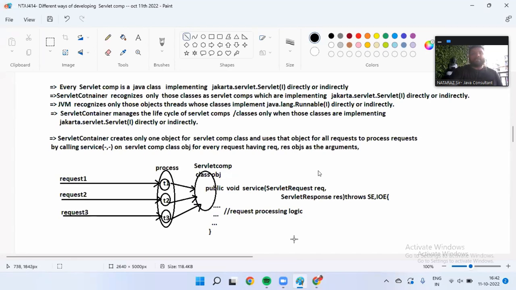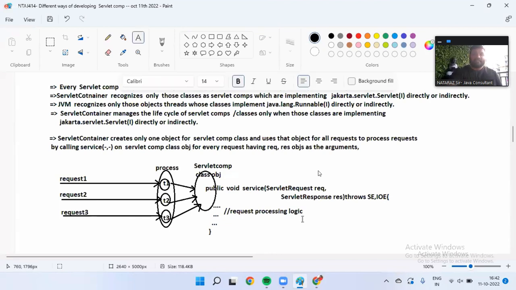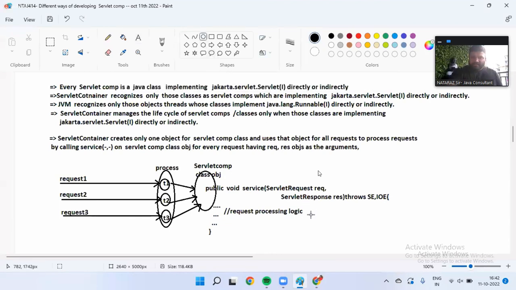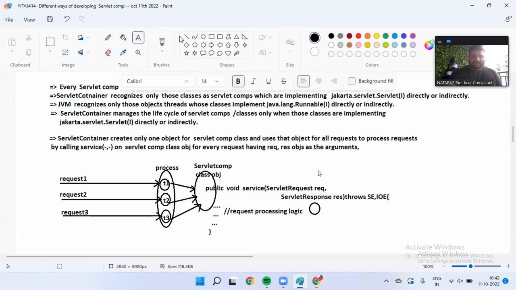Tell me, how many times does this service method execute, guys? Three times this service method executes. Why?